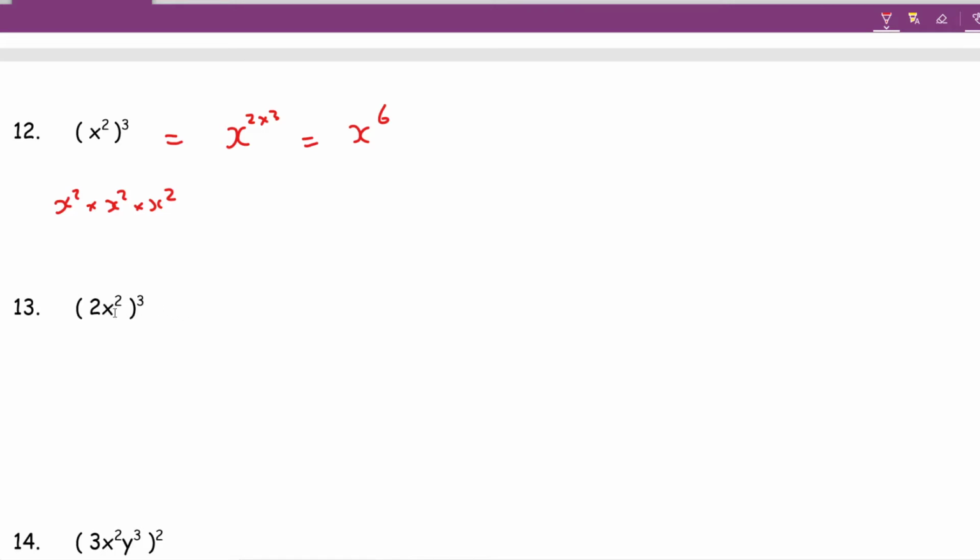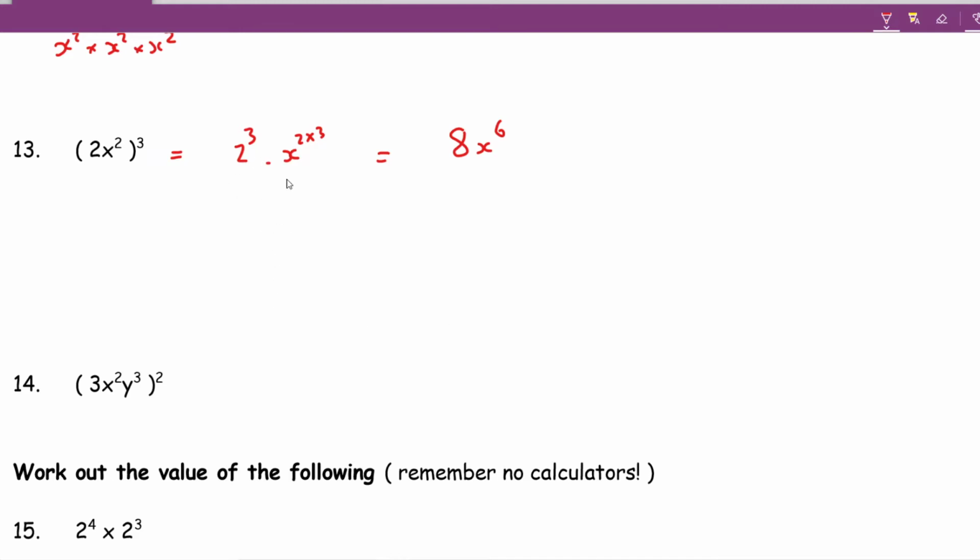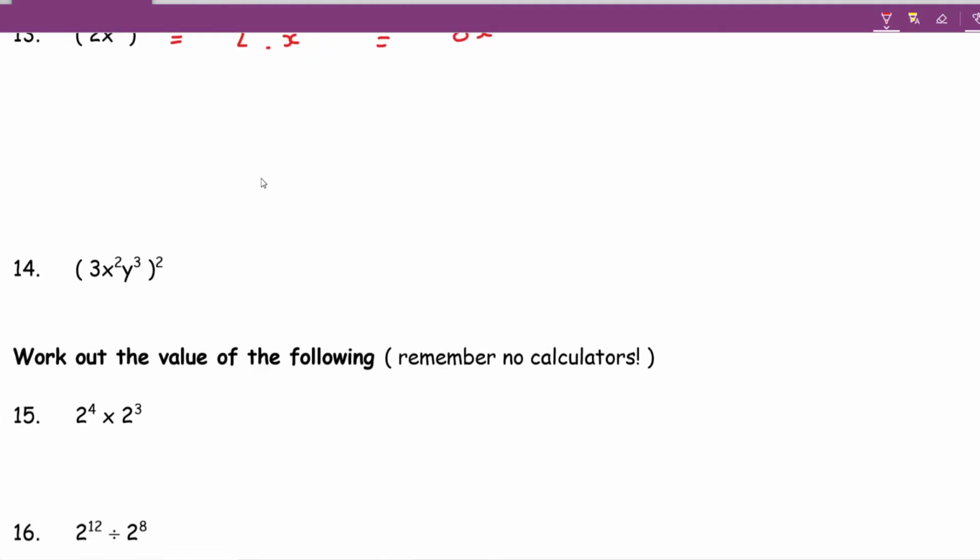Okay, similar to this is being cubed, but don't forget everything's being cubed here. So that's going to be 2 cubed, and then x squared is going to be cubed, so that's going to be times by 3. The dot means times in algebra and A-level maths. When you see a dot next to each other, it's multiplying. So that's going to be 8, and that's going to be x to the power 6. Obviously, if it's dots in numbers, it's a decimal point, but just be careful when I put it in algebra. The dot means to multiply.